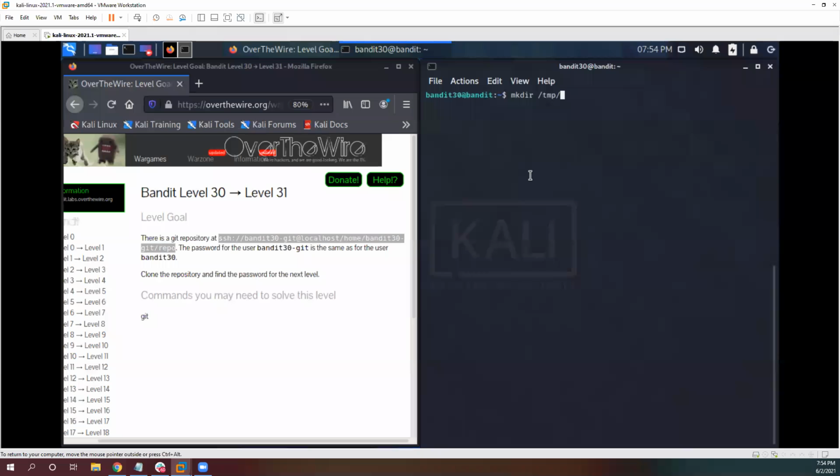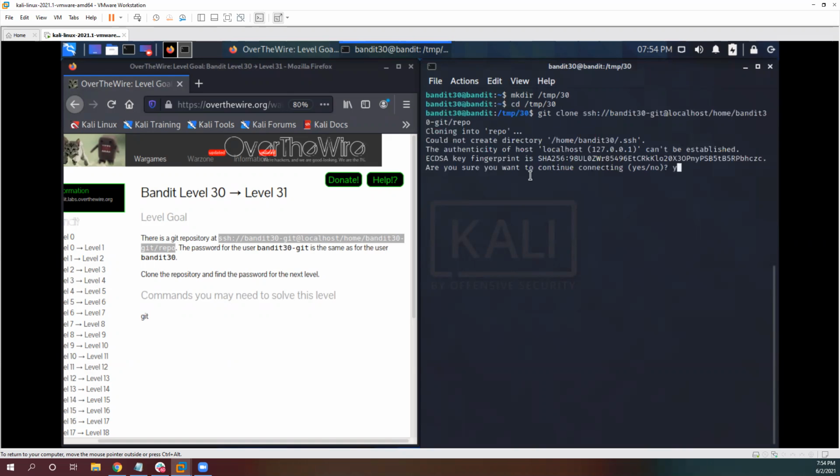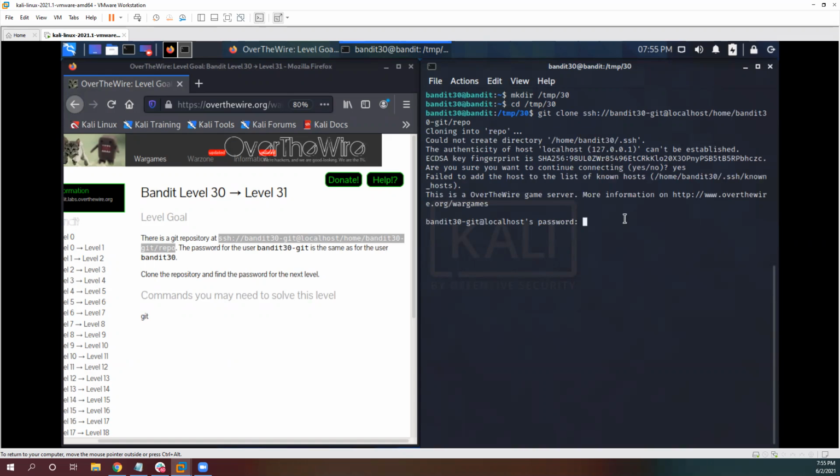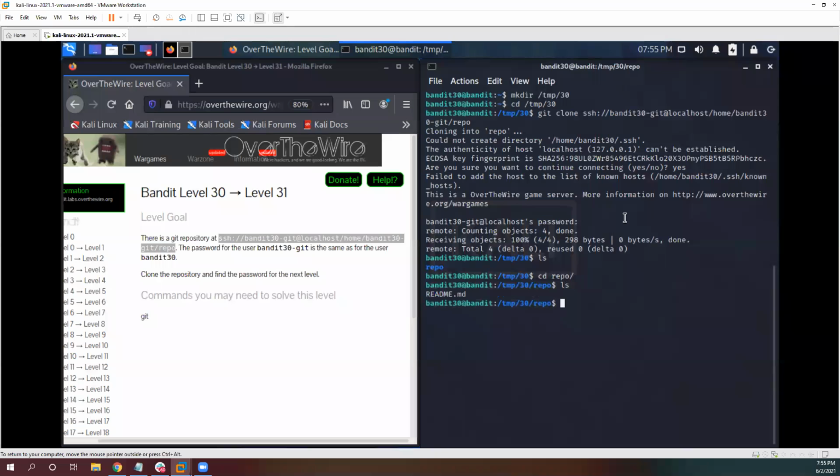Okay. So we're almost in our home stretch. We're going to make a temp directory again. Make sure I cd into it. And then we're going to git clone, and just grab my password. I think this is it. I hope it's it. Okay, looks like it is. cd into our repo. Cat the readme. Just an empty, spelled wrong, empty file, but okay.